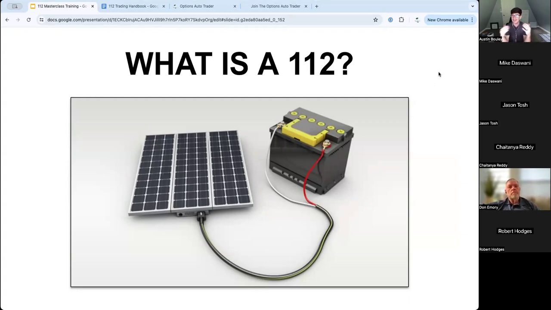Most days, at least here in Texas, it's a very sunny, bright day. So when it's a great day, when the market is doing good, the solar panel gets charged up and gives us the ability to make consistent energy to put into the battery. When it's a nice sunny day, the solar panel takes the sun and charges the battery. Now, on a bad day, when there's no sun, when there's a storm, that battery has been charged, and we still have energy that can be used.